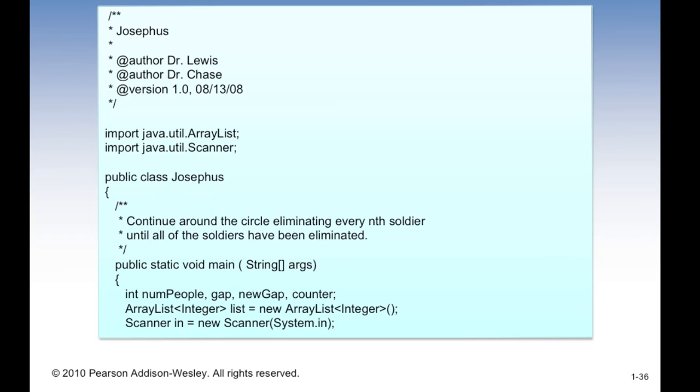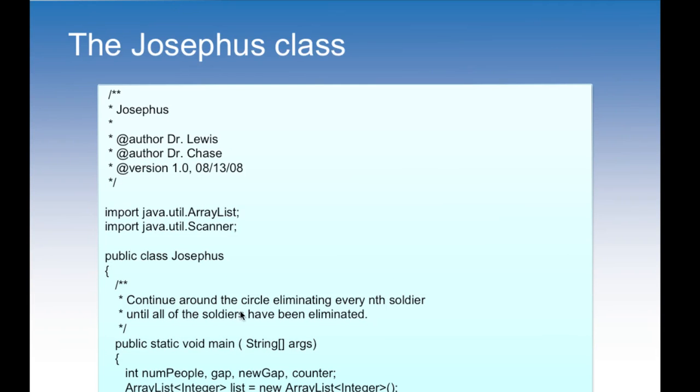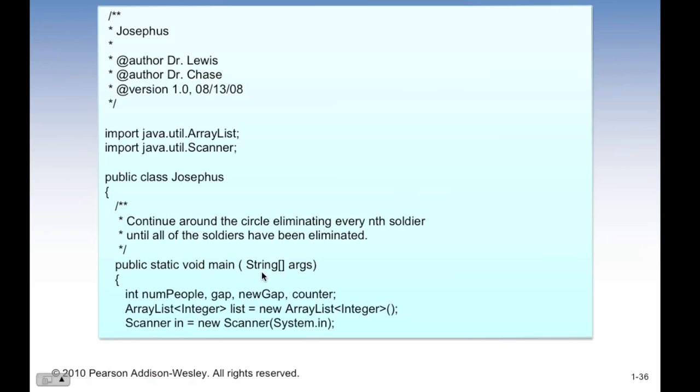These are all games and examples of things you can implement in Java using the same programming technique that I'm showing you for this particular game. So we have main. Obviously, we always have main. The number of people, the gap between the people, new gap, and a counter. Because we're going to have a gap if we get rid of somebody in the circle. So let's say you blindfold somebody and you spin them around and he or she points. Let's turn this into a kid's game. Points at somebody. That person has to leave the circle. And then it's the person who's left in the circle who wins.